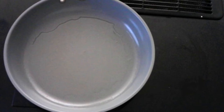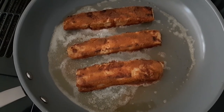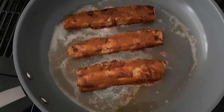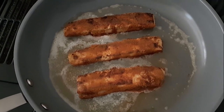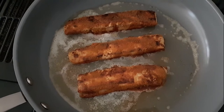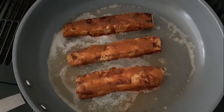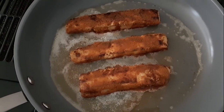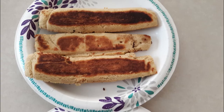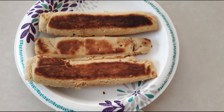Generously spray your preheated skillet with cooking spray, or grease it with oil or melted butter. Carefully grasp the sides of the parchment paper under each strip, flip it onto the skillet, and peel off the paper. Keep the sticks in a single layer, spaced slightly apart. Cover and cook for about one to two minutes until the sticks release easily and are lightly browned on the underside. Uncover, flip the sticks, cover again, and cook another minute until browned on both sides. Place cooked sticks on a lined plate and repeat until all sticks are cooked.